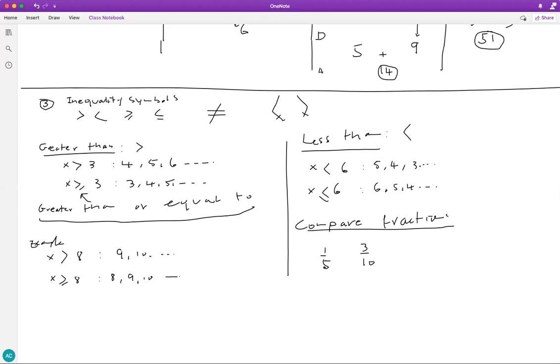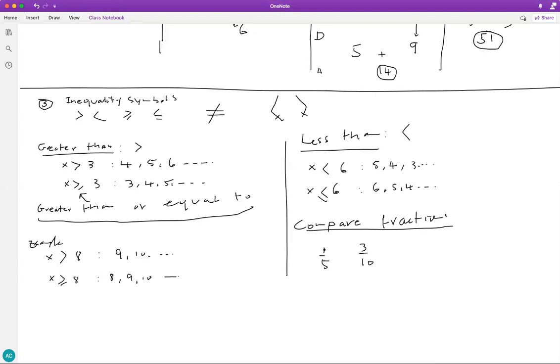What is the common denominator for 5 and 10? Not 5, the number that they both can go into. What is it? A number that 5 and 10 could both go into? Yes, a common denominator. They both go into 15? Not 15, no. They both go into 10. 10 is the least common denominator, that's right. So we're going to turn both of these into 10.